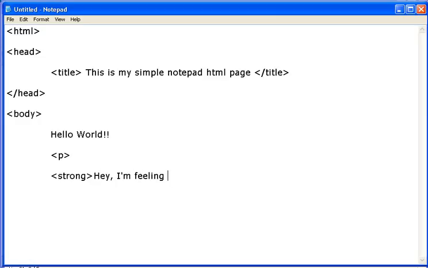Type whatever you guys want. I'm feeling bold. And if you're done with your bolds, you close them out. Oops, got to spell it right. So there's a strong tag, open it, and there it is. Whatever I type in between the two tags will be bold. Now I've closed the bold, so I'm back out.